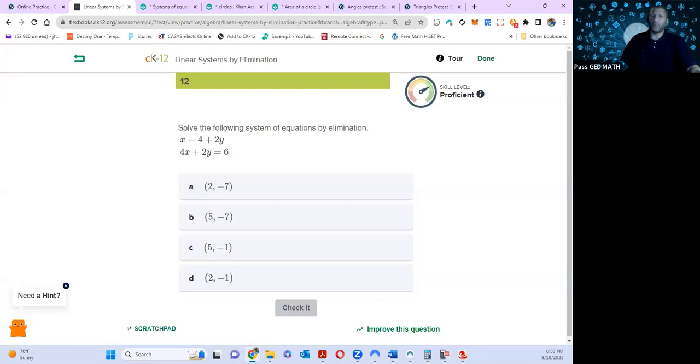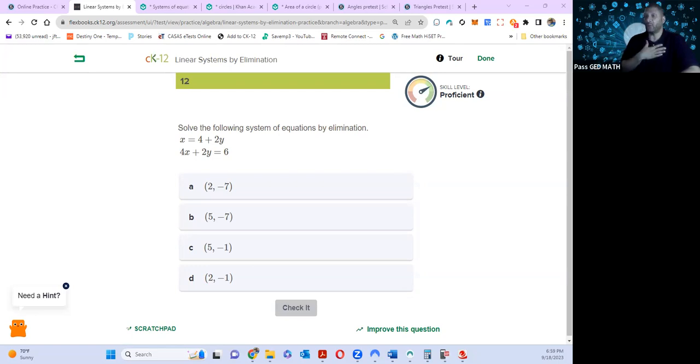So again, we look at these problems and you say, "Oh my God, Mr. Tinsley, I don't know how to solve this," because the way you explained it in class, you either had standard form or you had slope intercept form. Well, what do we have here? The first thing you should ask yourself, what is an equation? An equation means you have an equal sign. What that means is for whatever values you have for x and y, you should have the same thing on both sides of that equal.